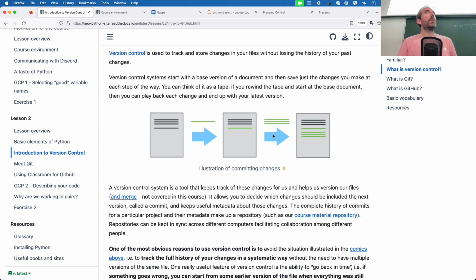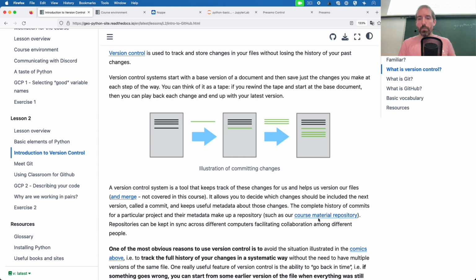Version control is a kind of software system that allows us to keep track of specific changes to specific documents without having to rename them every time. In fact, this is what we use for our course materials.